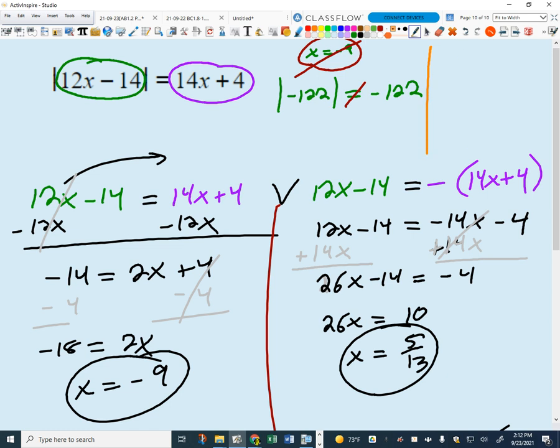If we try the solution 5/13. Oh my goodness, really? That's kind of an ugly one to try, isn't it? Okay, so we try 5/13. I'm going to get 12 times 5 is 60/13 minus 14. Oh my goodness, really? Here, I'll tell you what, just to keep things a little bit simpler here, I'm going to go ahead and I'm going to cheat a little bit with Desmos.